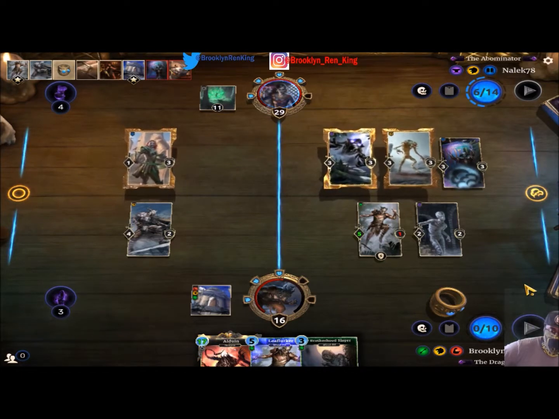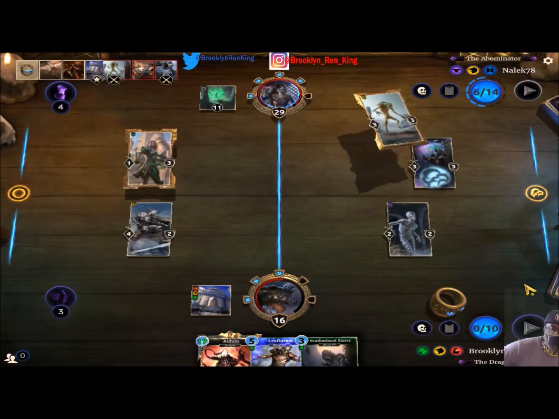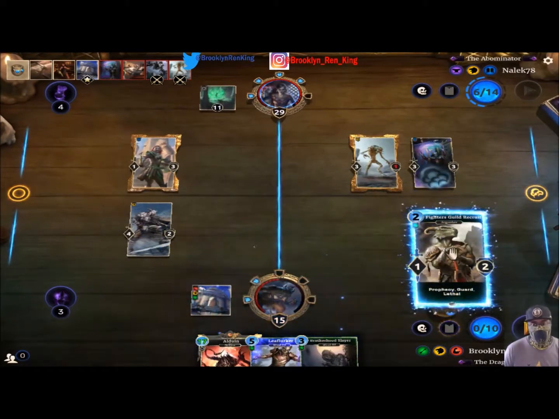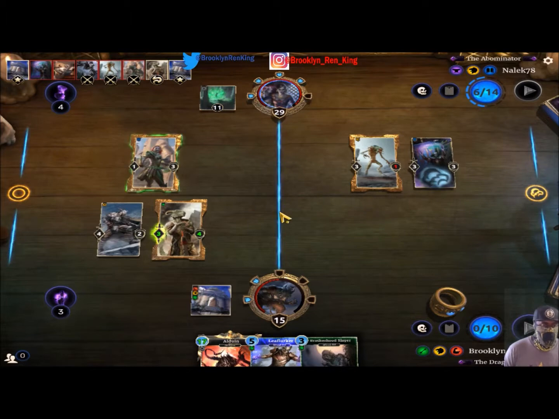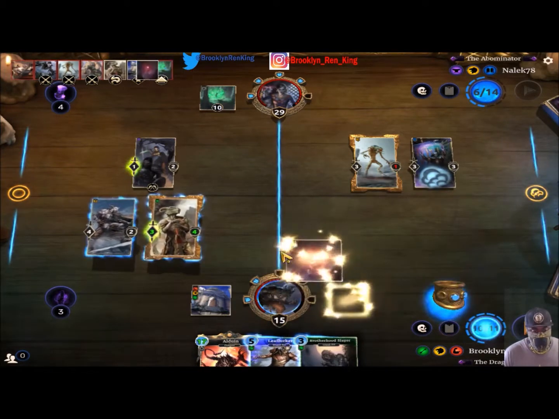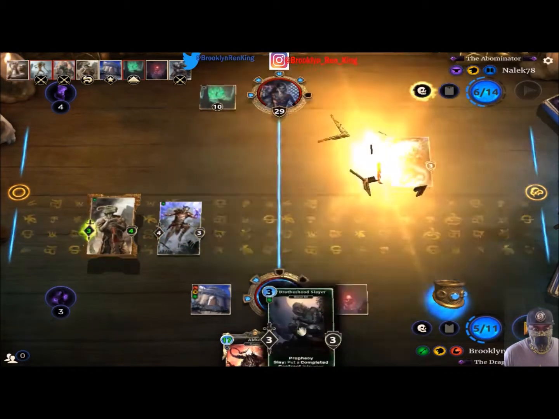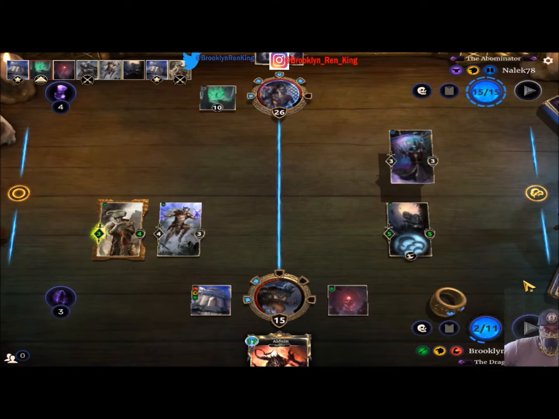Flurker, you gone. And then Brotherhood Slayer will give the Brotherhood Slayer plus two, plus two. Oh, hold up. I did not drop him. I didn't drop him. Come on, man. Might wind up just conceding.